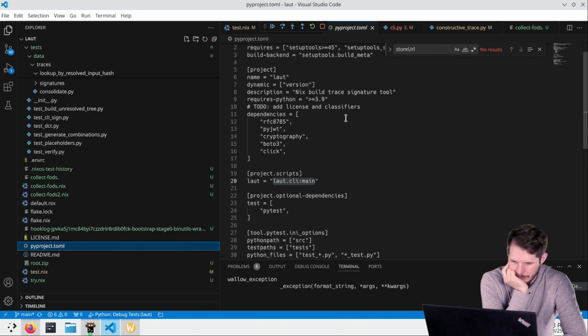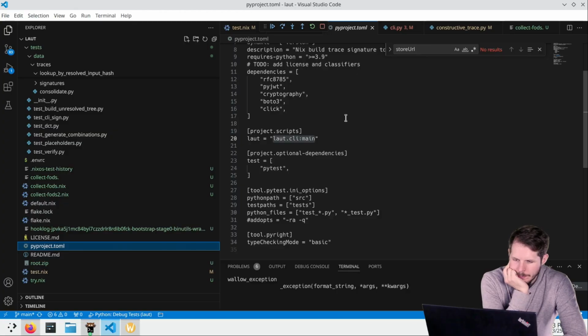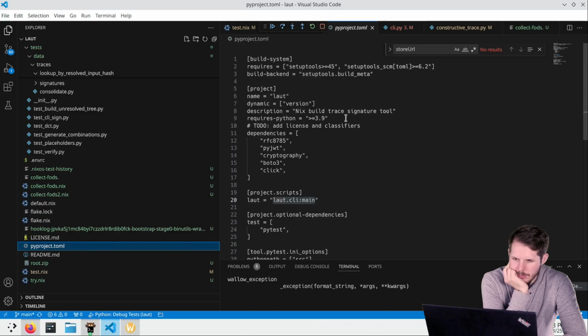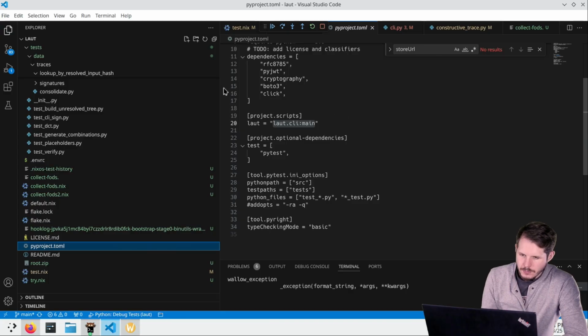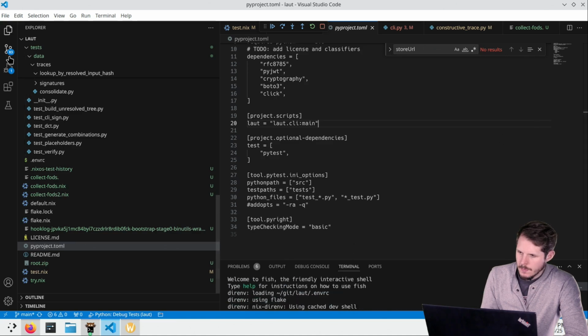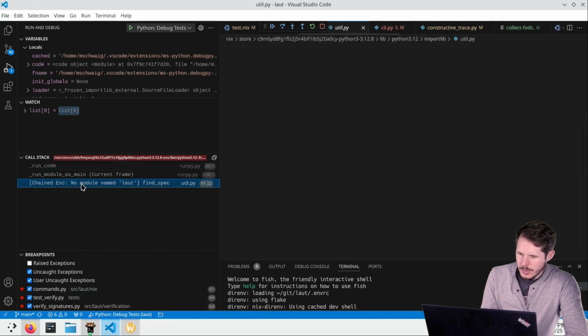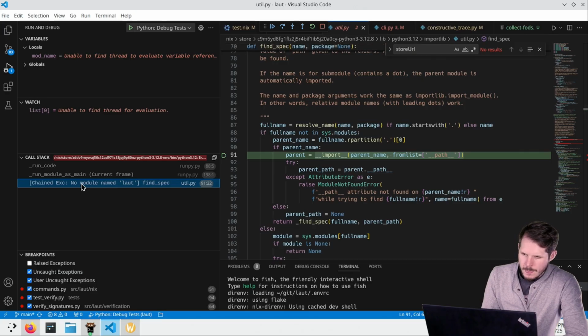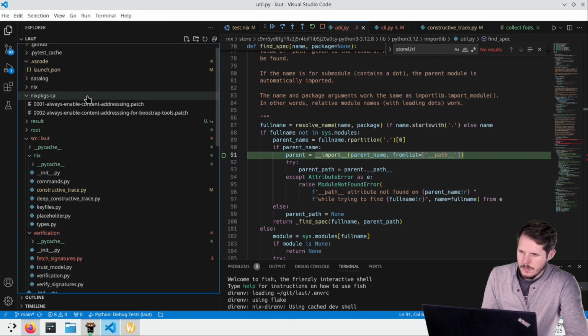I'm doing my best, okay? Oh, this is just scripts. But it does complain that laut doesn't exist, right? No module named laut. Which makes sense, because we didn't build that yet.